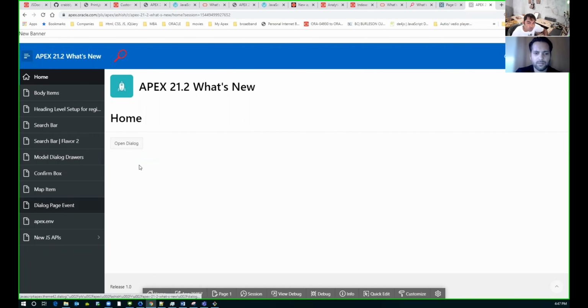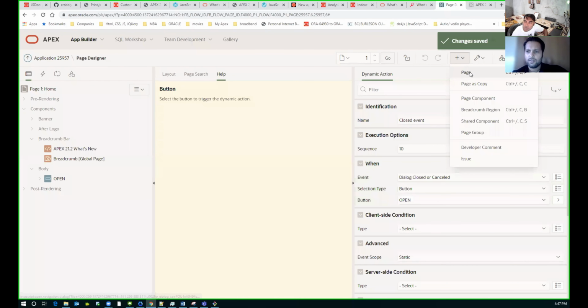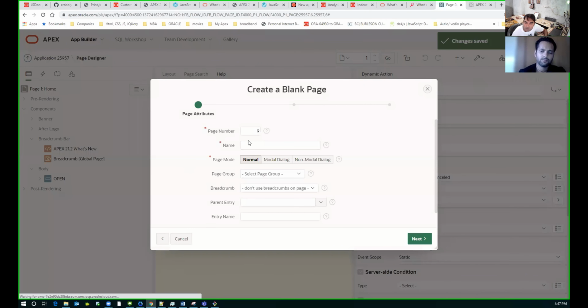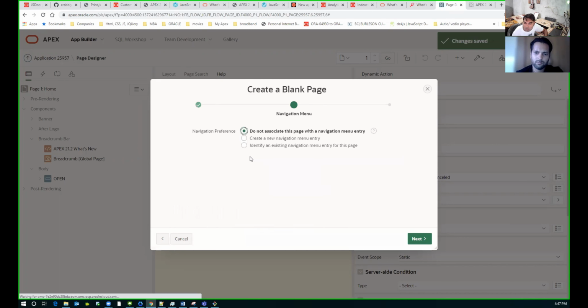So for those who are looking to change this, what we could do is add one page so that people can actually see. Let's say I'll add one page just to showcase this particular stuff, a dialog page.